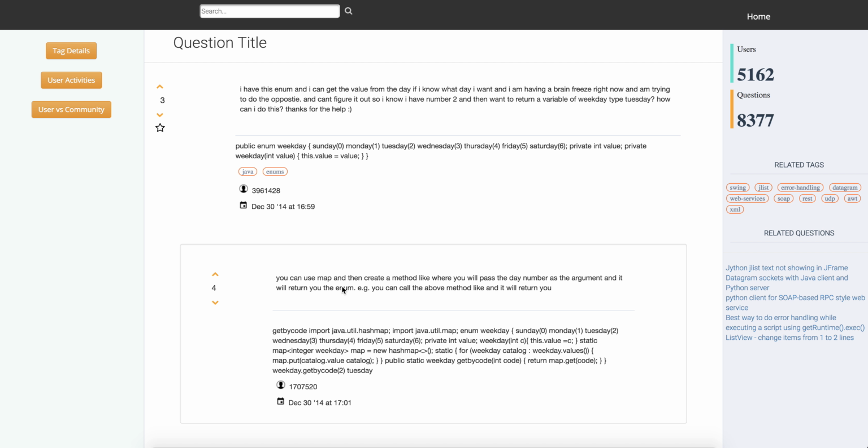And the related tags is again nothing but, oh, by the way, the related tags and the related questions go hand in hand. They're very much associated to each other, and they tell you what all other keywords and tags are related to the tags that you see on the question. And let's go back to the home page.